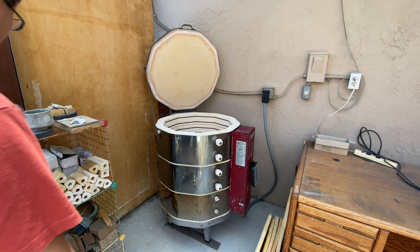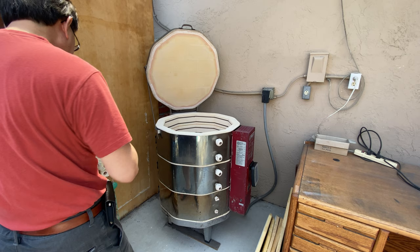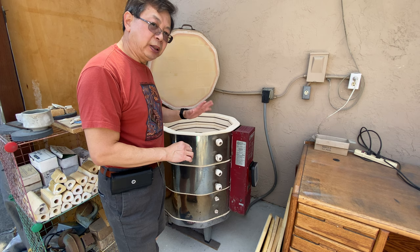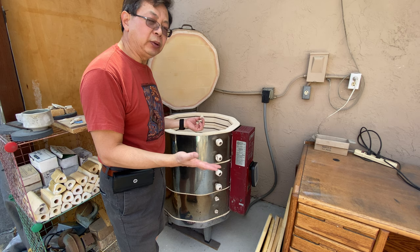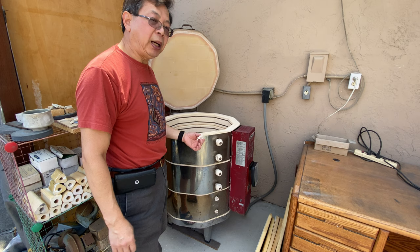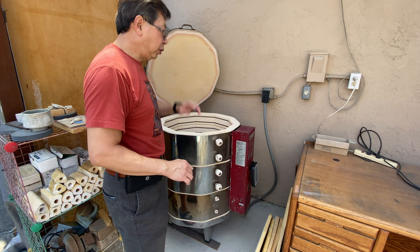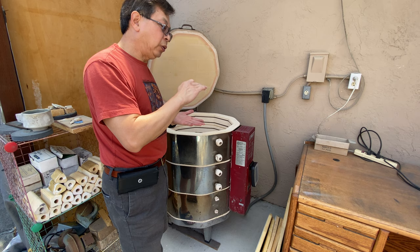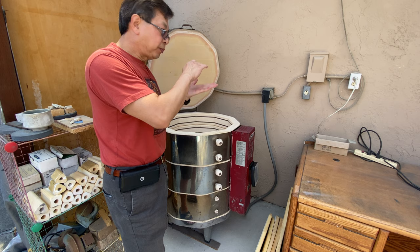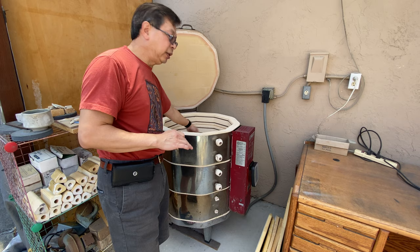When you're firing the kiln for the very first time, put cones at different levels to check the temperature distribution. The very bottom is usually about one cone lower. So if you want to fire to cone 10 or cone 11, the bottom shelf will be a little lower. Check by placing cones at different levels so you know the hottest and coolest spots. When loading, consider your glaze's maturity range — if a glaze matures at cone 11, put it in the hottest spot, and use wider-range glazes in cooler spots.